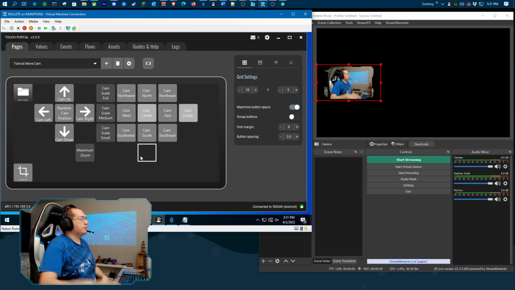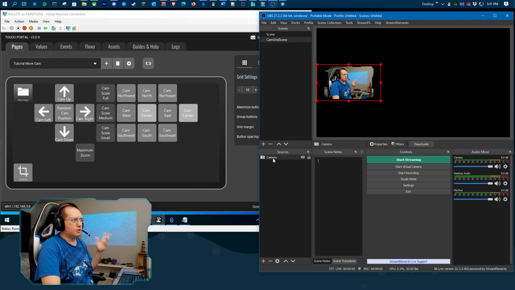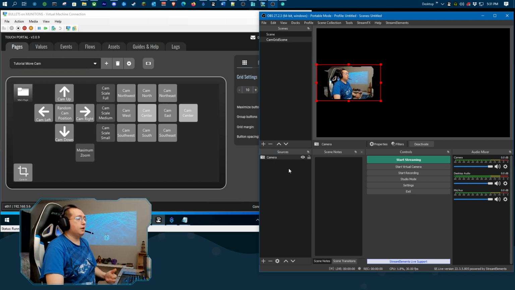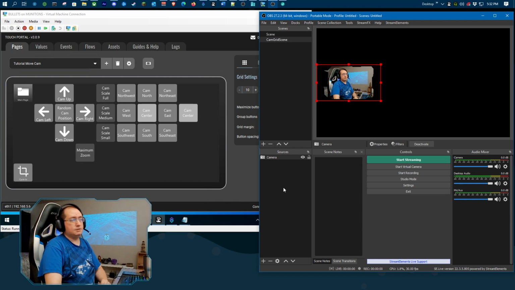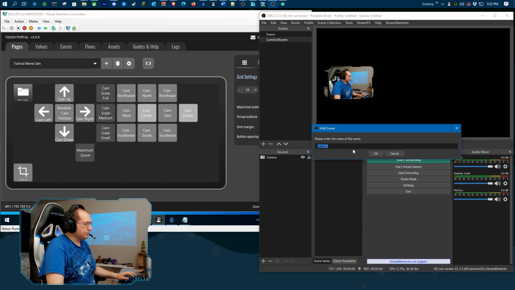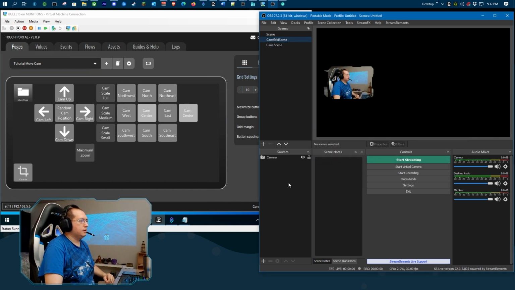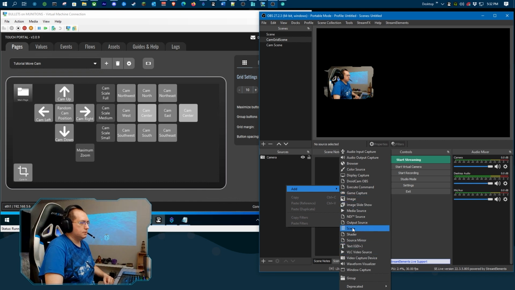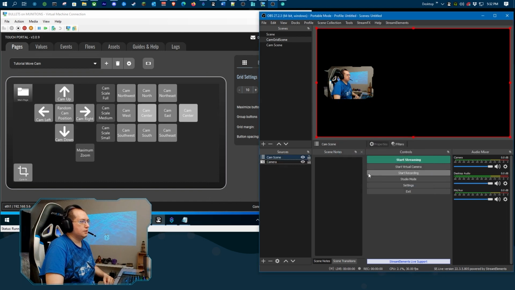But let's say you have a bunch of stuff in here, and the thing you use for your camera is not just named camera. For instance, you might have an entire scene with your camera and a border and some other effects and things like that, all nested inside of each other. So what we're going to do is go ahead and make a scene first off. We'll just do cam scene, right? This could be named whatever you want. And we're going to go ahead and put that into our cam grid scene. We'll just select the cam scene there.